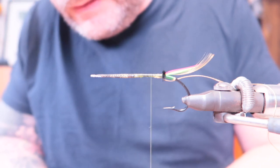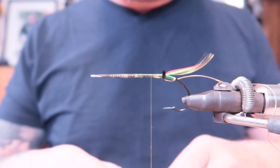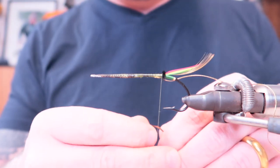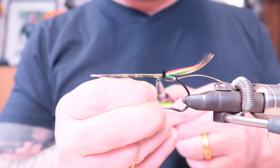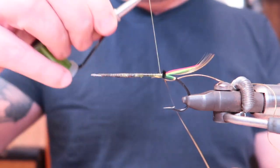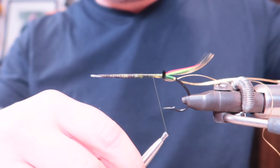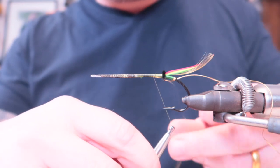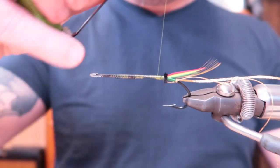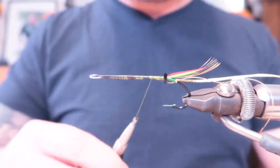Something like that, so take like a decimeter just in case. Going back with the thread then. And then gently adding the embossed. And I'm gonna break it. Sensitive metallic tinsel. Somewhere here will be nice. I'm just gonna build up a bit with the thread again.